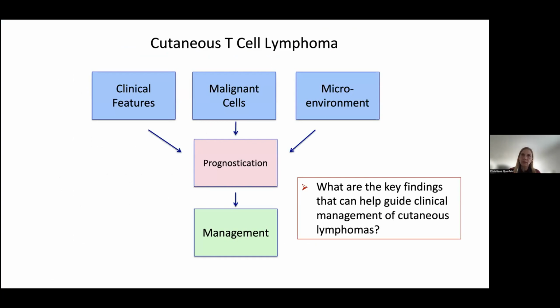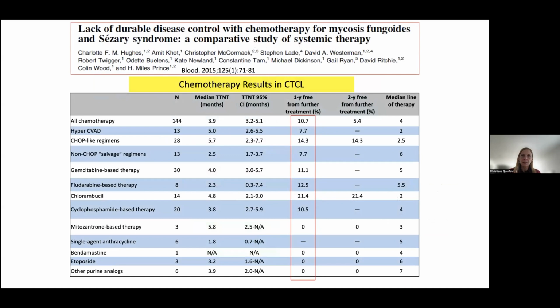So precision medicine is on the horizon, but we haven't really fully implemented that because it's a rare disease and we need really large data to prove that. But I think every center tries this on their patients. And this is a paper which I always like to show, because it's very important. Not that we need to know all the details about those treatments, but these are all chemotherapy-based treatments.